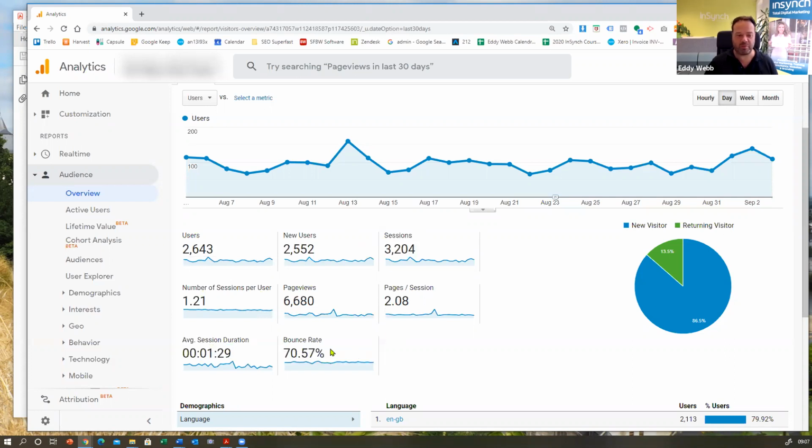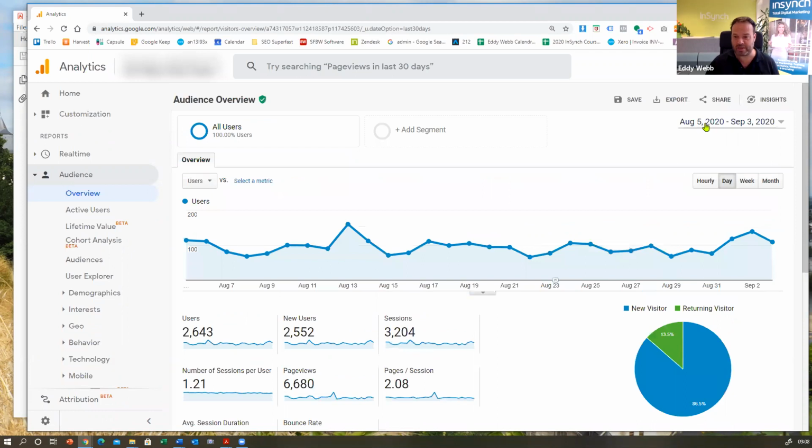The bounce rate is when people land on your website on any page and then they disappear. So the bounce rate needs to be as low as possible. So 70% is quite high. The average is actually 50%. So 50% of people will land on your website and then disappear. That's quite normal, so anything lower than 50% is good. Everything else you need to get bigger, the bounce rate needs to get lower. So even if you looked at nothing else, you should be monitoring this to see how many visitors you're getting and how they're doing on your site.